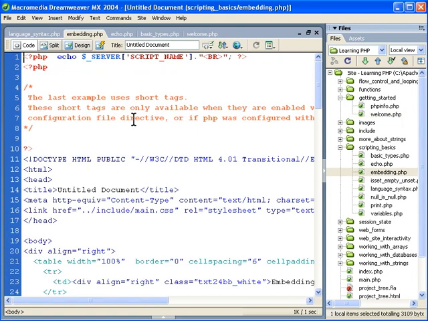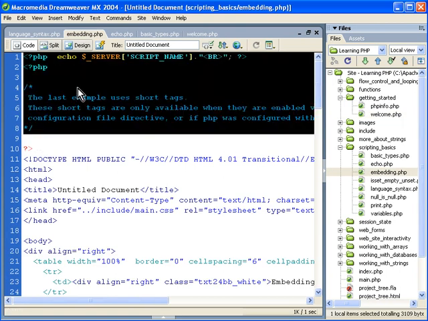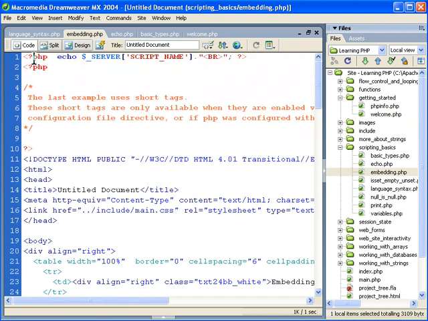All right, so we have stuff at the top. I call it stuff, but it's scripting code. You notice that we have our less than sign and question mark and then PHP. That's how you start off getting the web server to understand that this is PHP. If it was ASP, you would need the opening <% for example, and then the closing %>. And then the web server might interpret that as ASP if it's set up for ASP. We're set up for PHP, so we need to do it this way. This will become more clear as we work with more PHP. That's just how you do it.